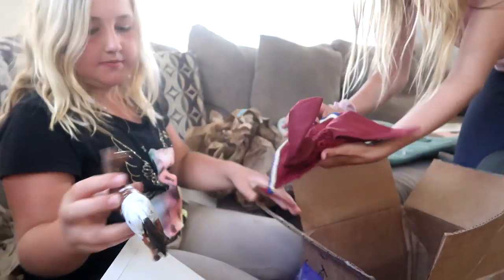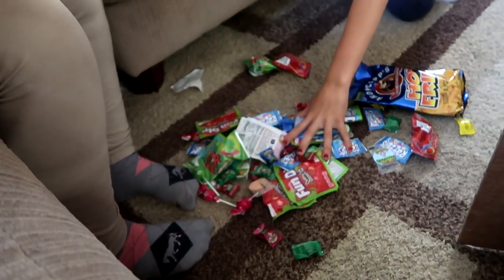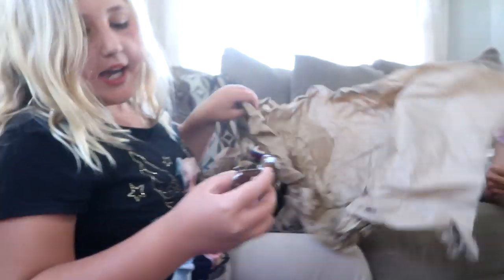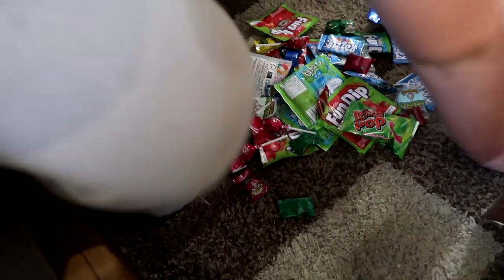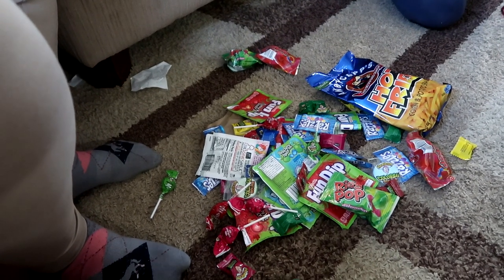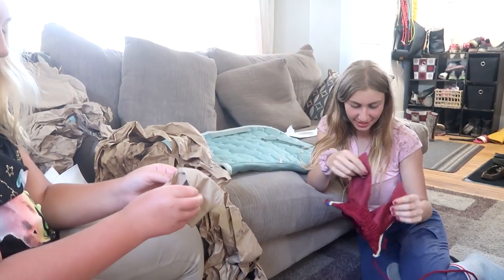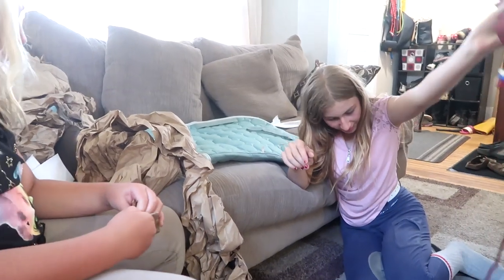Oh my god — Sophia, it's a pumpkin! It's for Willow! Wait, dump it out, dump it out! Oh my gosh — she wants us to do a video on that. Maybe we could do this at the barn on Friday in our lesson. She wants us to do a video, and there's a lot of candy — a lot of American candy! Is American candy the same as Canadian candy? We have almost all of this stuff, but there's some things that are new. It's gonna be so cute — you guys, there's an ear bonnet for Willow!